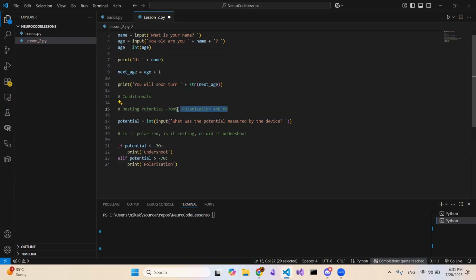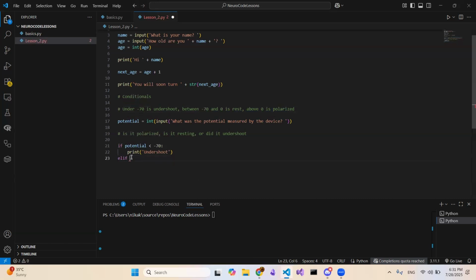This is my fault for not clarifying. Let's just say that under minus 70 is undershoot. Between minus 70 and let's say 0 is rest, and above 0 is polarized. This isn't necessarily exactly how it's defined, but let's just say for our case, it's this case.